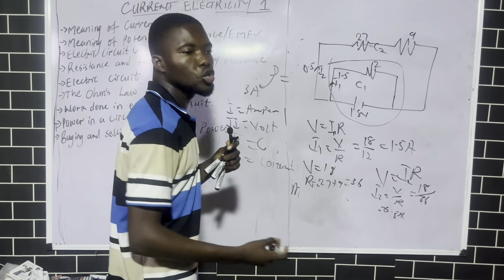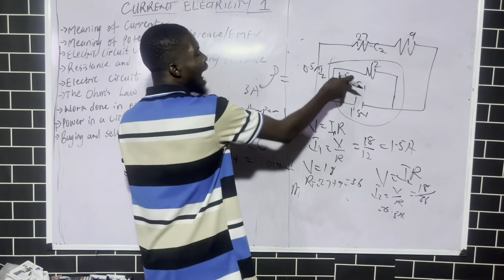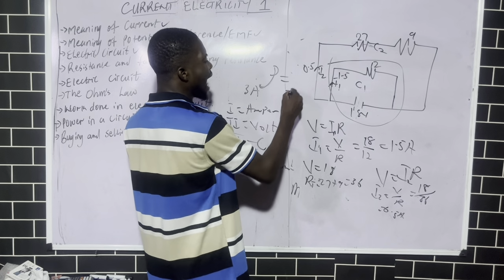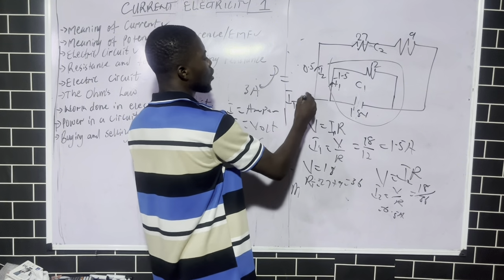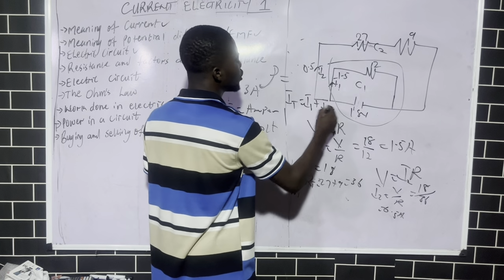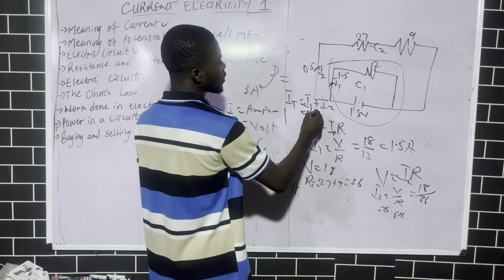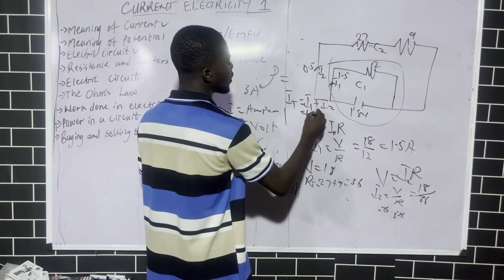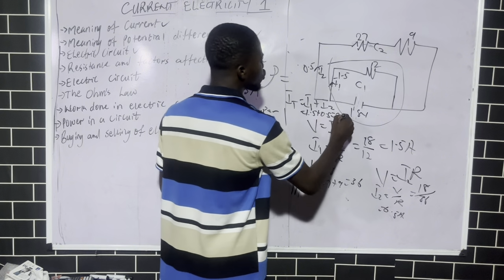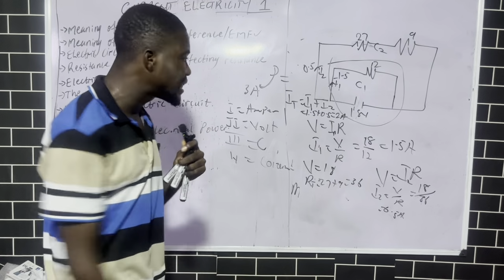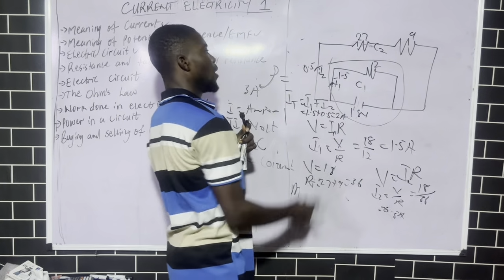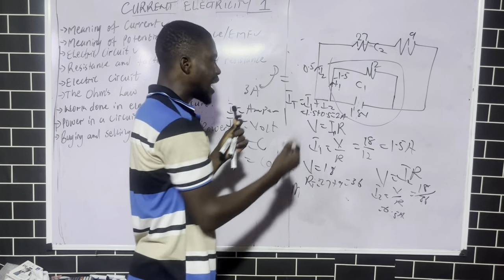Now the total current flowing is the one that comes from adding the two of them together. Total current, I'll say I total equals I1 plus I2. 1.5 plus 0.5 is 2 ampere. I've gotten the total current. This is how some students will solve it. If we don't do it for I1, they will not even know what to do. This is actually what you do.